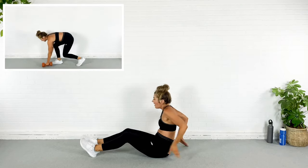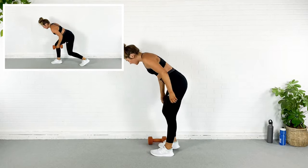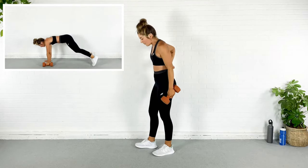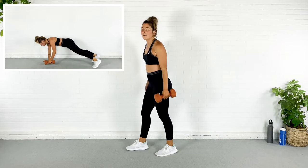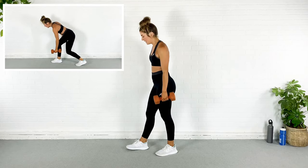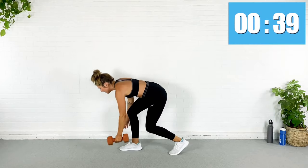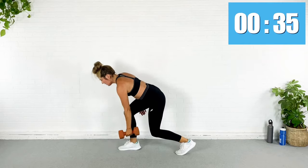Rest. All right, we got that row combo on the other side. So the opposite leg is now forward. It's going to be a little more awkward. We're going in, 5, 3. Here we go. Row, down to plank, row. Back up.